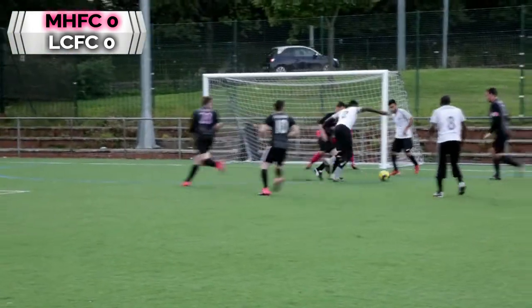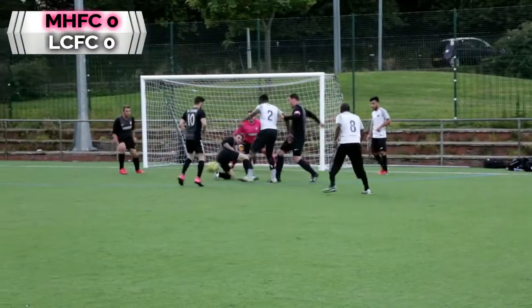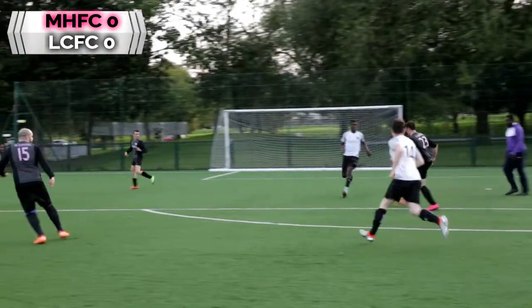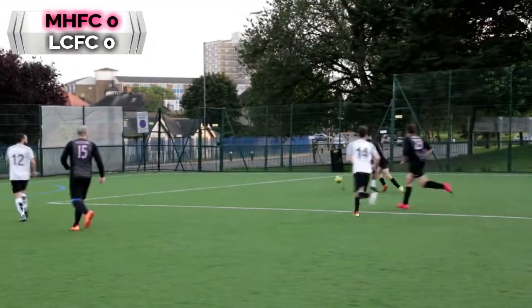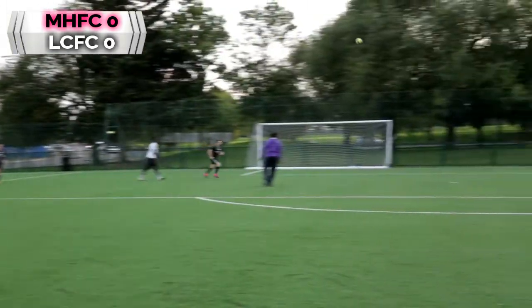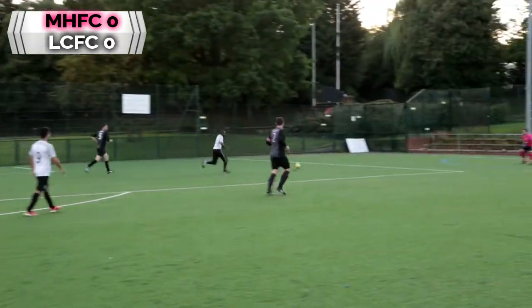As you see the ball roll into the box there, very strong this guy, and he's got good feet as well. Sam Horsey though with an excellent block. Grez following up with a save of his own, and the ball is cleared. See James Heiser on the far side then trying to work a bit of magic again and get the ball away, but the London City FC goalkeeper will clear it, and they've managed to get in behind there.